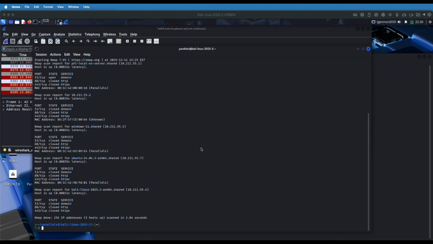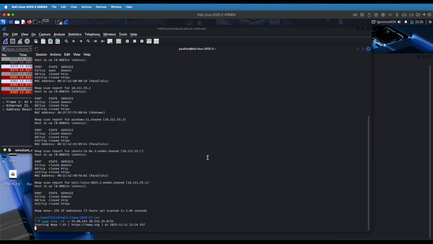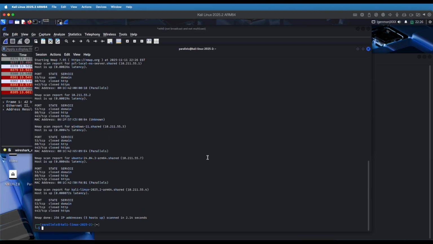So let's see here. You can see this one, we're still looking at the same ports, 53, 80, and 443 on the same network. The only difference is we changed the option to a -sS, capital S. This one's a lot more stealthy, and basically just says, hey, let's talk. And when it says, okay, let's talk, then it's like, changed my mind, talk to you later. That is pretty good if you're trying to stay hidden. But sometimes you may have to determine what is out there and dig a little deeper.